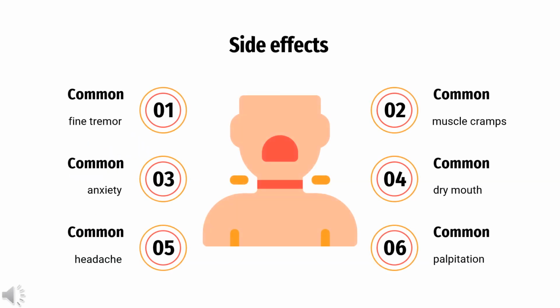Side effects. The most common side effects are fine tremor, anxiety, headache, muscle cramps, dry mouth, and palpitation. Other symptoms may include tachycardia, arrhythmia, flushing of the skin, myocardial ischemia (rare), and disturbances of sleep and behavior. Rarely occurring, but of importance, are allergic reactions of paradoxical bronchospasms, urticaria, hives, angioedema, hypotension, and collapse.